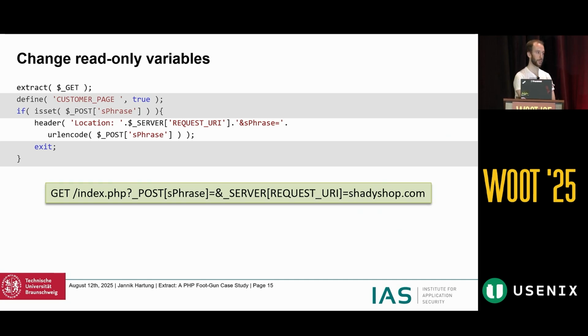So with this request, we change data that isn't supposed to be changeable in this scenario, and allows the attacker to reach code that isn't supposed to be executed in this request. So this allows you to do an arbitrary redirect and send somebody a phishing mail with a benign-looking link, correct URL, correct domain at the start, and then you can change the redirection, and move them to your own shady store that looks just like the original one, but isn't. And you can see this global variables thing being a problem.